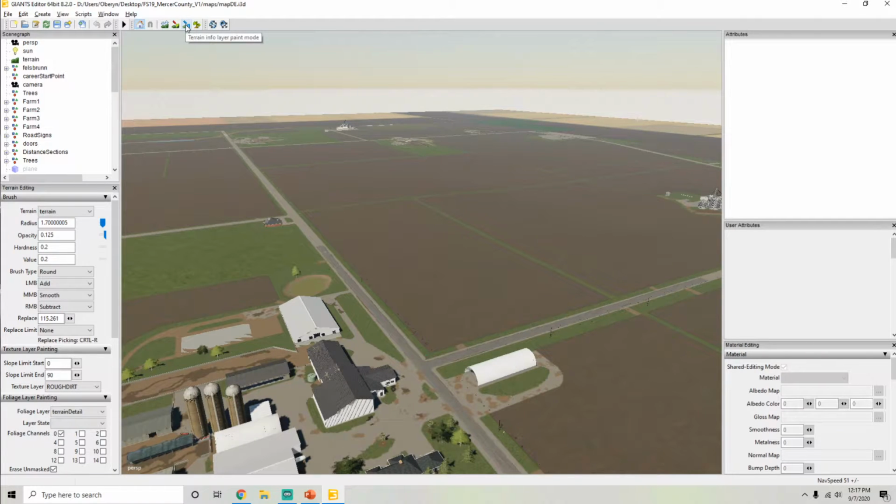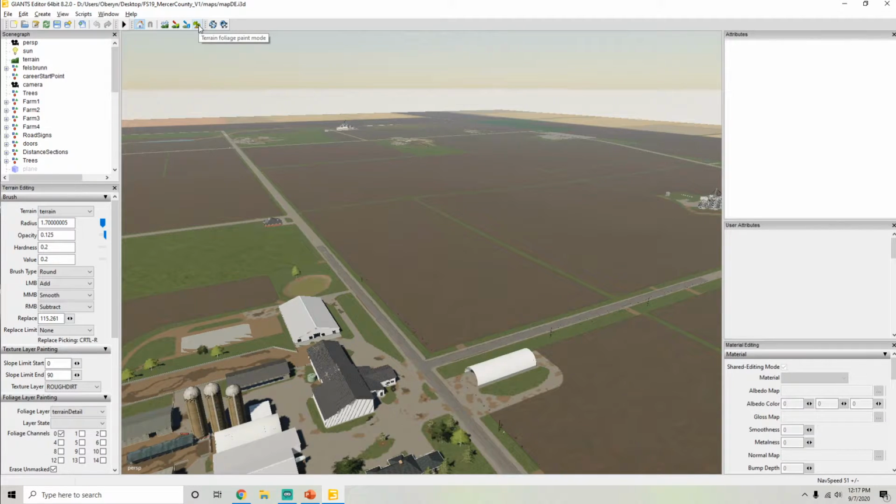The terrain info layer. Info layers are super important. They're how a lot of scripts run nowadays. This is going to be for your farmlands mainly if you're not working with any special scripts, but it gets super useful once you start adding scripts like the tree splining script and field dimension script and seasons mask, all going to be governed by this.